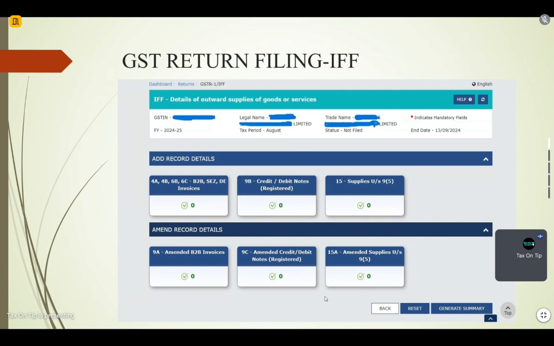I hope this is clear to everyone with regard to the IFF. What is the reason behind that? Why has the government implemented this? And when to choose this, there are some options when you can choose the KYRMP scheme. Once you have chosen this option, it will be available for all future periods till the time you manually change it. Once you choose this quarterly option, it will always remain and will not change until you change it yourself.